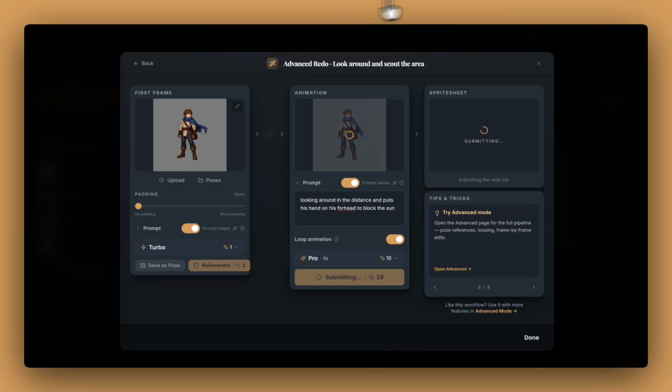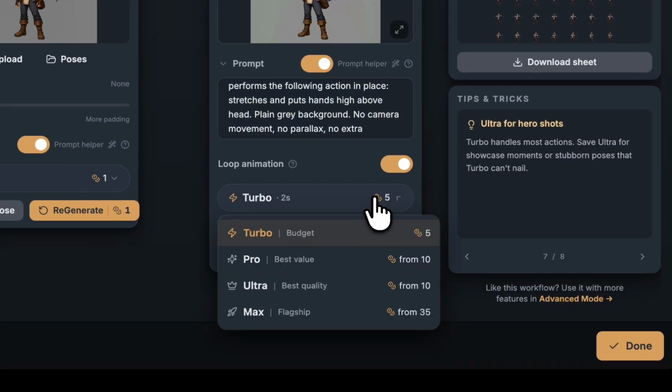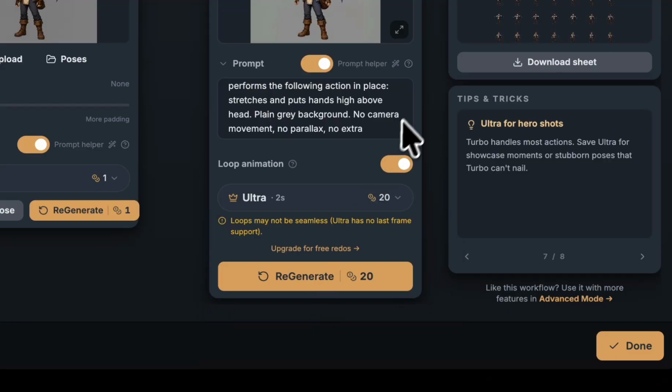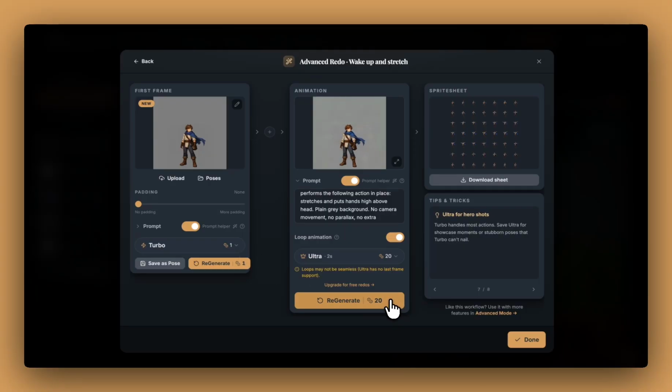So guys, I think we have 3 animations in flight. So I'm going to kick back to these while we wait, because these can take 60 seconds to a minute. So there we go. I think this is doing a little better. We can probably make it a little better. So, pretend we really want this one to be good, right? So I think we should really step up to like Ultra. And let's just try the exact same thing again here, one more time.